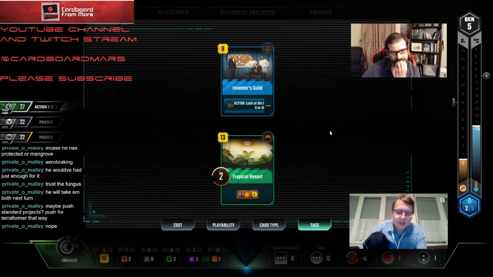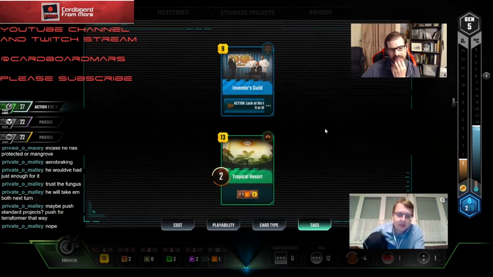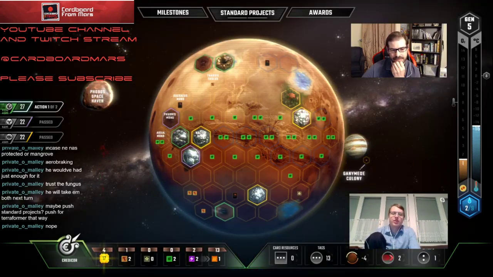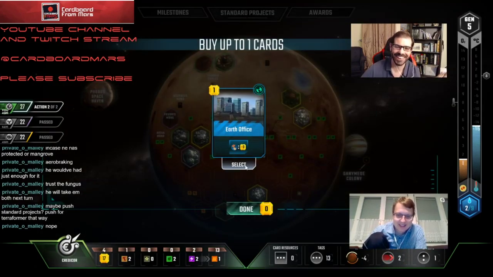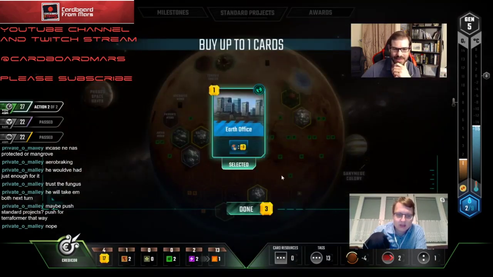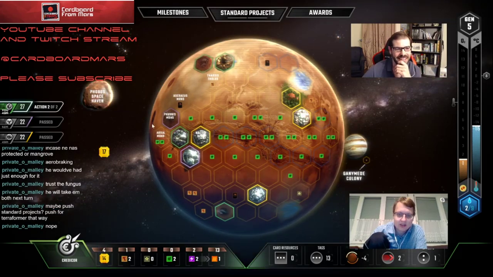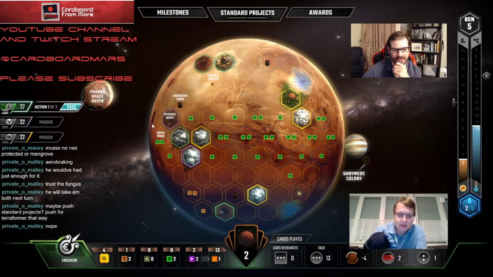Either we play Inventor's Guild or we stand up Project Greenery. But I wouldn't pass with the money. I like Inventor's Guild. Okay. And who needs milestones anyway? Oh, hold on. I think we keep it because if we just get one more earth tag, it's okay. Yeah, all right. I don't think there's a lot of value. I think we just pass here.